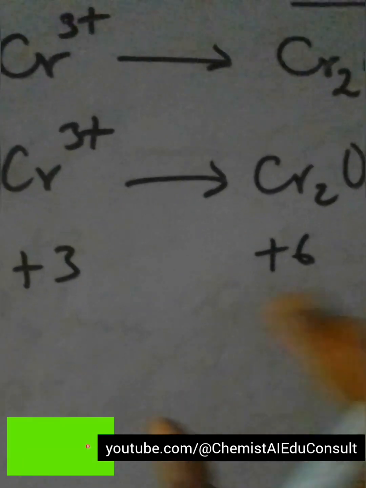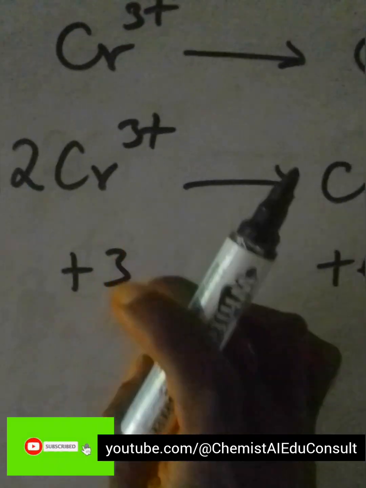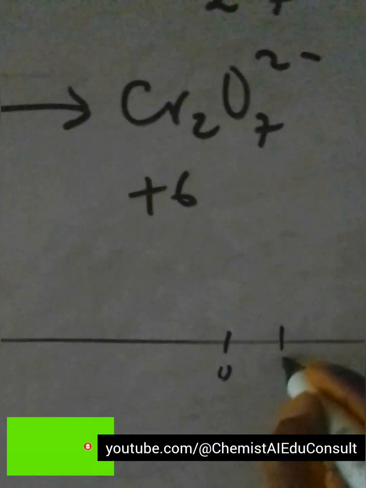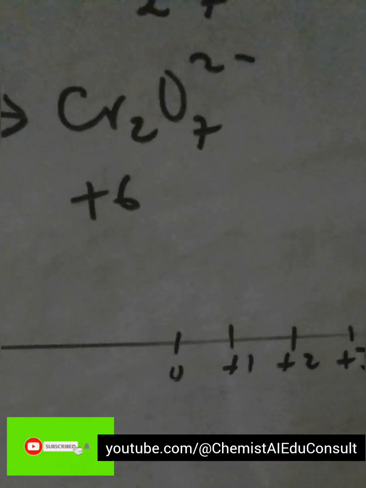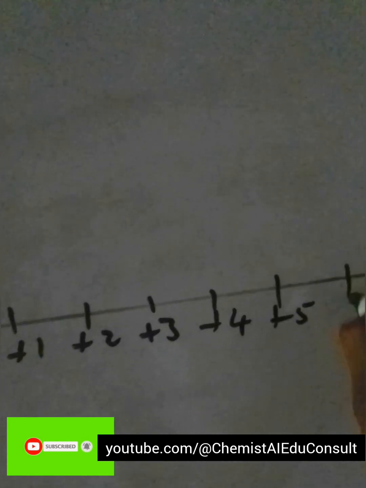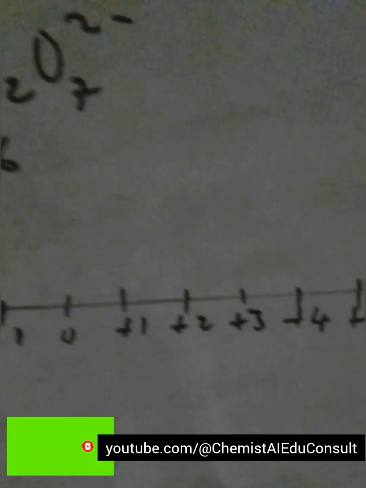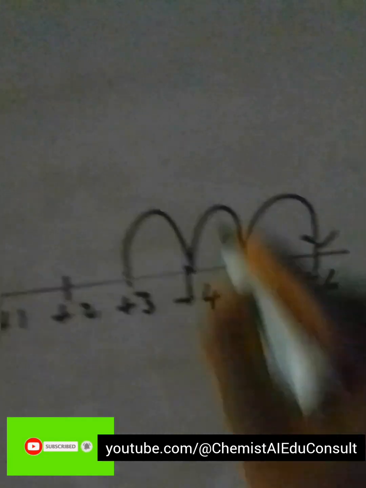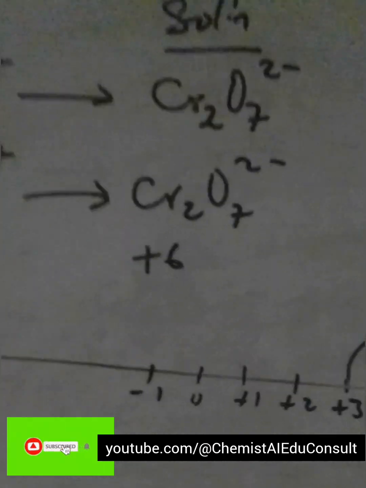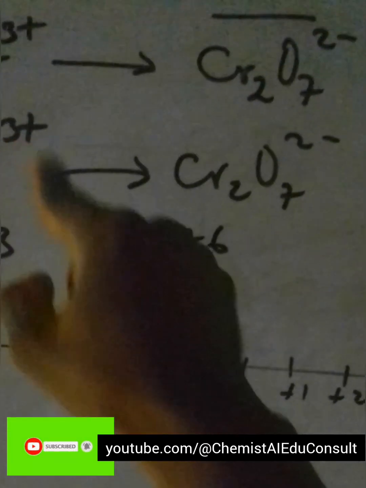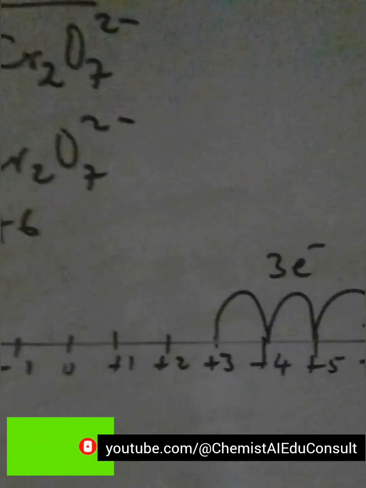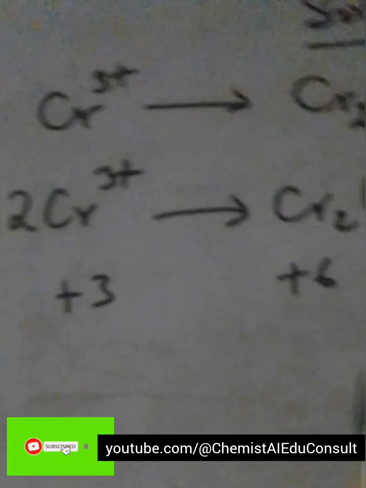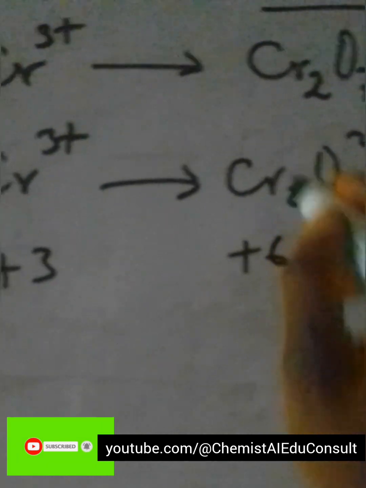What is remaining is we go to the redox number line. The oxidation state changed from +3 to +6. On the number line is 0, +1, +2, +3, +4, +5, +6. This is -1 and so on and so forth. So from +3 to +6 is 1, 2, 3 steps. So there are 3 electrons written at the right, meaning that the chromium 3 ion lost 3 electrons. So these 3 electrons will be written at the right. We write 3 electrons for each chromium atom to the right.